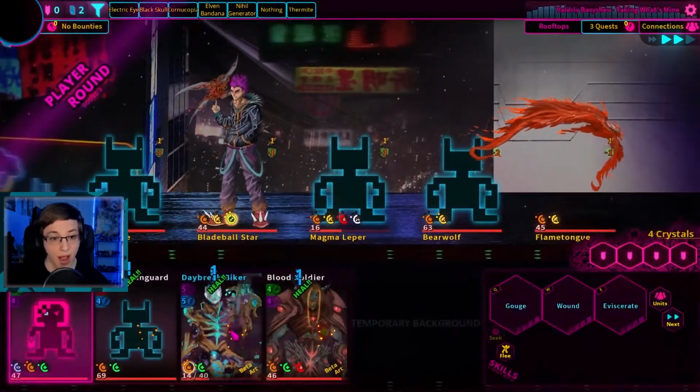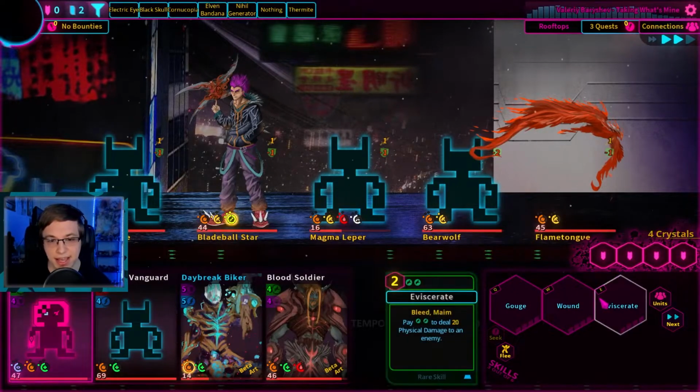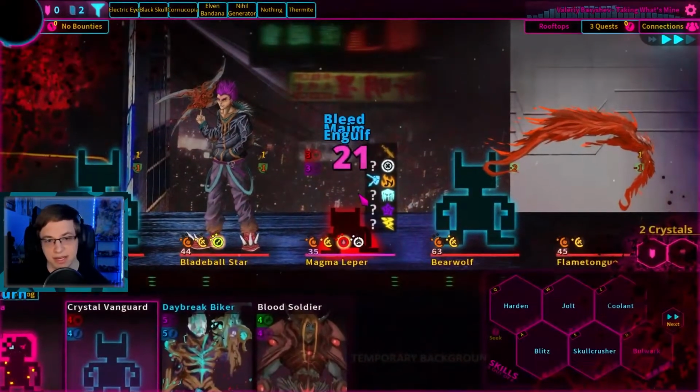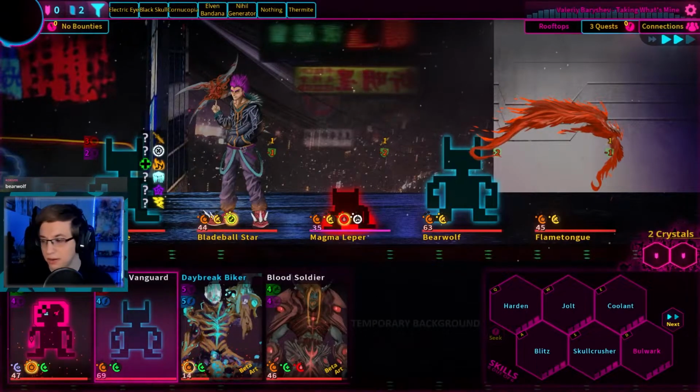Okay, so he. Oh my! Excuse me? Who just did that? Who just dealt all of that damage to my guy? That's wild. Okay, well, we're going to eviscerate. We'll just kill this guy. I'm just getting it out of the way. Whatever. I think let's get rid of this Pyro Junkie here.